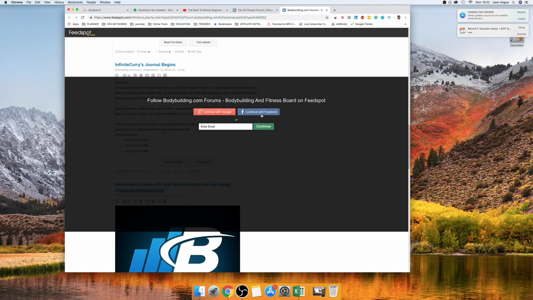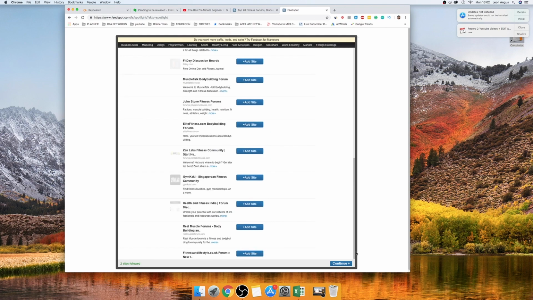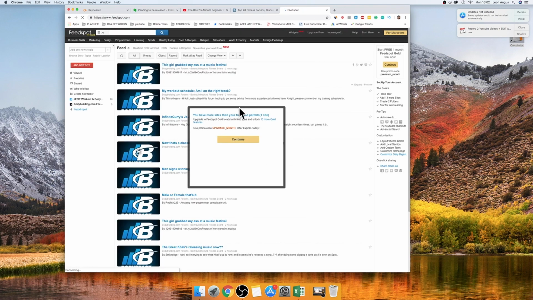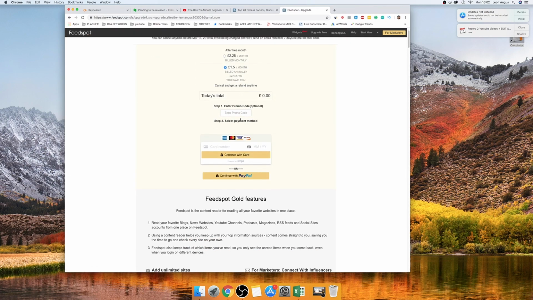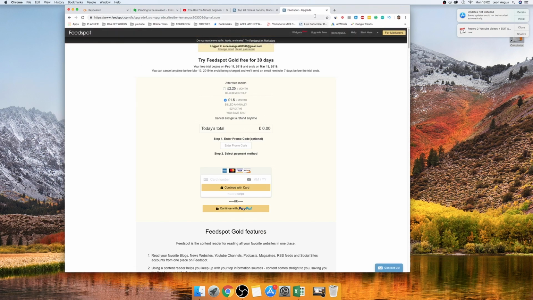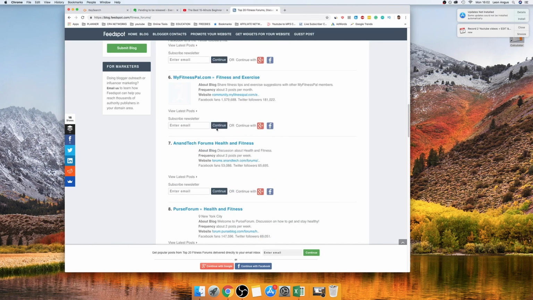So this, I don't want to go into this, but it's not giving me an option. So let me just do a fake email. So this is asking you what you're interested in and whatever else. But this is it. So you'll be able to get into free blogs in future. Just sign up to the free ones and you can get that information inside.